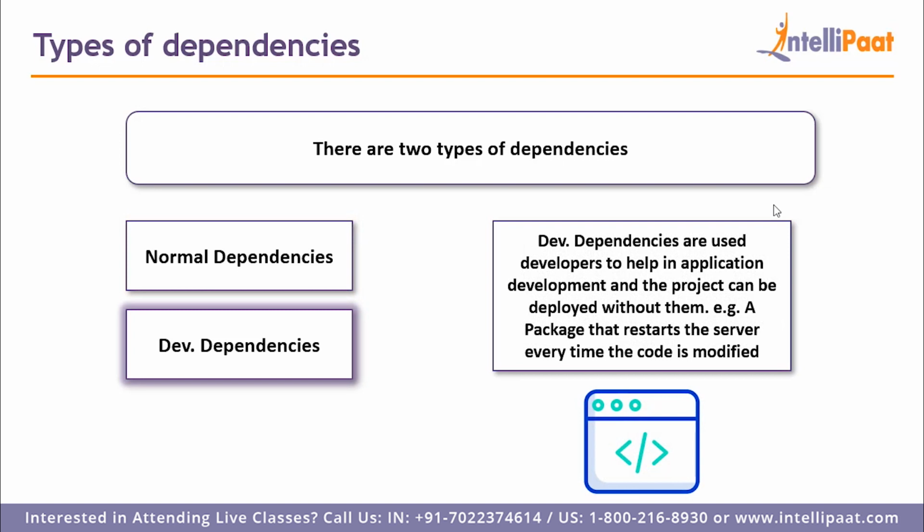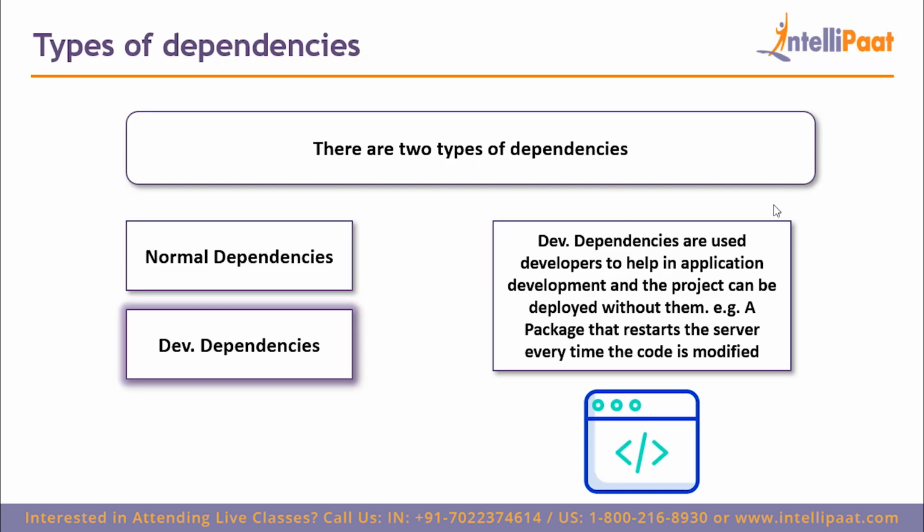Then come dev dependencies. Dev is short for development. These are usually referred to as dev dependencies for brevity's sake. So dev dependencies are basically just dependencies that you use when you're developing a project. These development dependencies are not deployed with your code. So even if these dependencies are not installed on the production end of your application, if they're not installed on the production server on which your application is running, your application will work just fine.